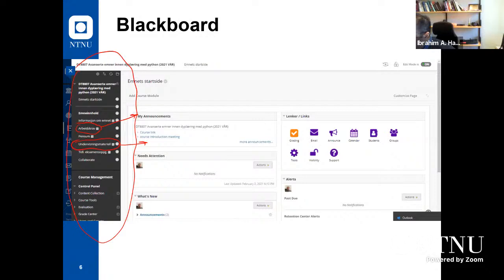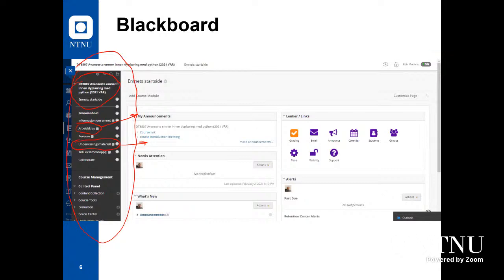You just need to select the course name, DT 8007. This is the course, and when I select it you will get this window. But all of the pages are hidden for us. It's only you as an instructor who can see the links to arbeidskrav, pensum and undervisningsmaterial. Oh, you don't have all those? No, so you have to unhide them. Okay, maybe I will check. I think it will become unhidden itself when he uploads something.